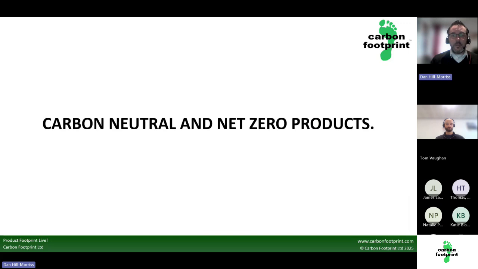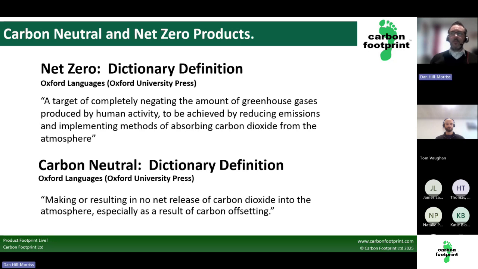There we are, carbon neutral and net zero products. So once you have measured your product and once you understand your product carbon footprint and you're doing everything you can to reduce it, there is every reason to then go ahead and look at carbon offsetting, a way to counteract the emissions that are being caused, a way to further your product when done properly to the right standards as potentially being a carbon neutral product. We can see here we've looked at a couple of definitions. We asked the question at the top of the meeting there if there was an understandable difference between carbon neutral and net zero.